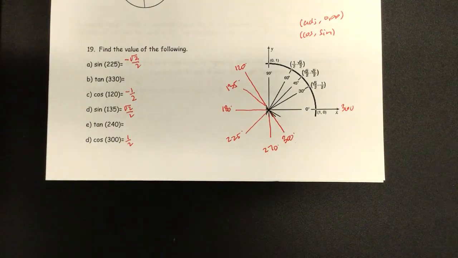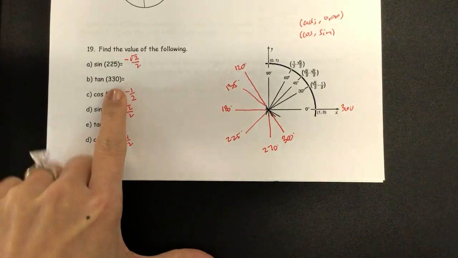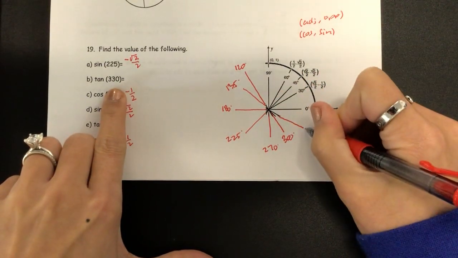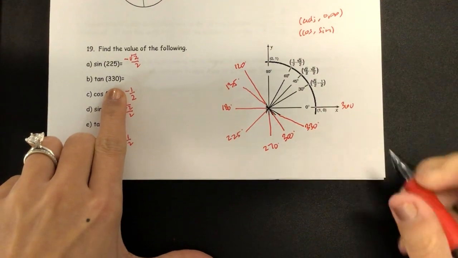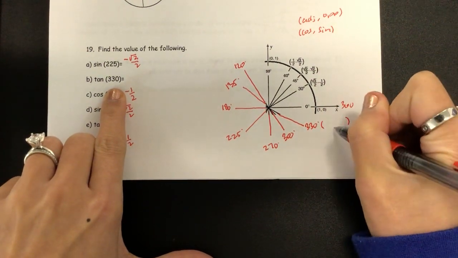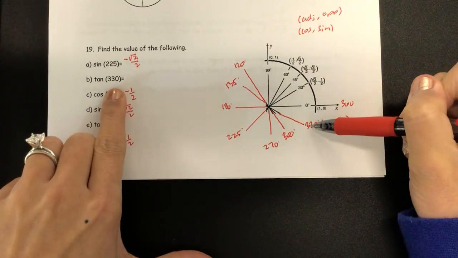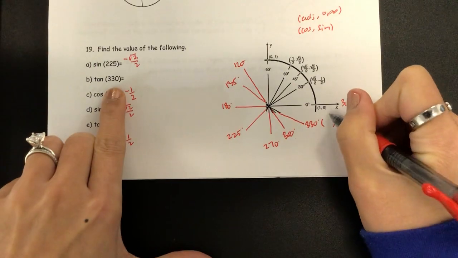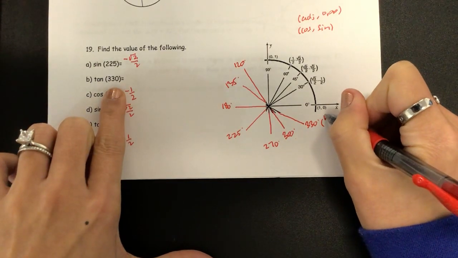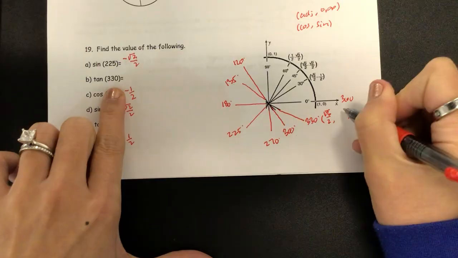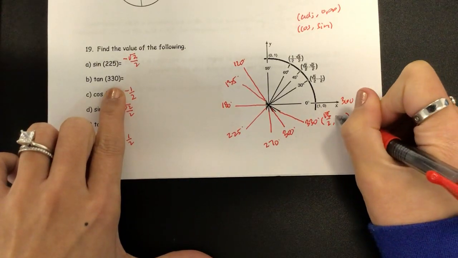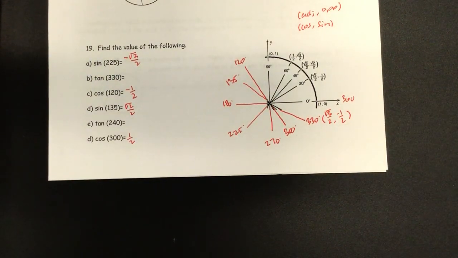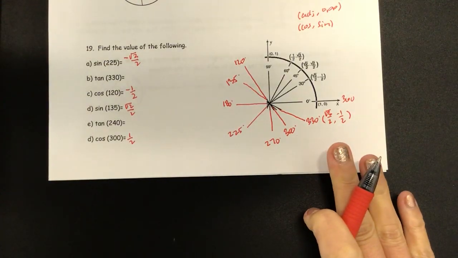Now the tangent needs some work, so whatever margin you have room for, go ahead and show the work there. So let's look at 330. My 330 is going to go right here. And for tangent, I'm going to actually write the ordered pair. Okay, let's see for 330. Do y'all see 330 is part of 30 basically? They line up, right? So that means at 30, I'm going to write on here we have radical 3 over 2. And because I physically went down, it's going to be negative 1 over 2. If you're good with that ordered pair, give me a thumbs up.